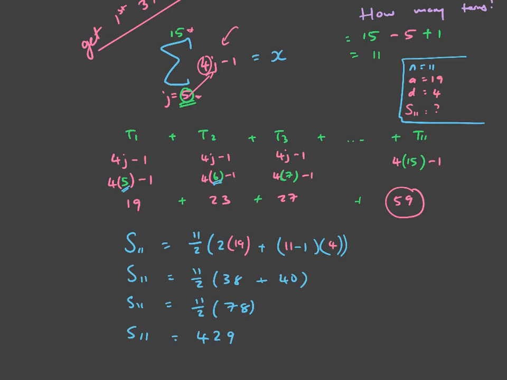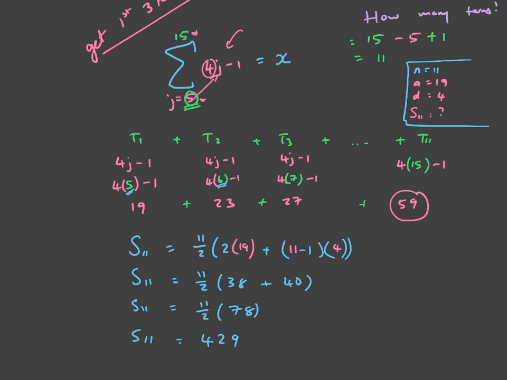Recap quickly, a couple of seconds. Work out the values of the first 3 terms. That's the important part. Remember, you're adding. Sigma means sum. Okay, sigma means sum. Work out the values of the first 3 terms. If you have the value of the first 3 terms, you've got a and you've got d. How do I find n? Top counter minus bottom counter plus 1. And then you just move it into one of the equations.